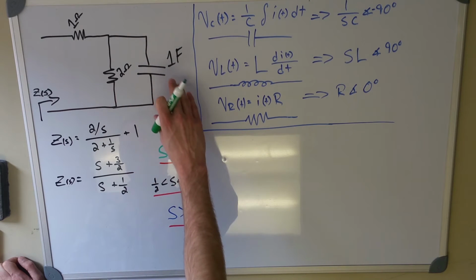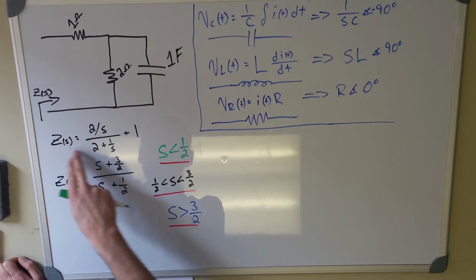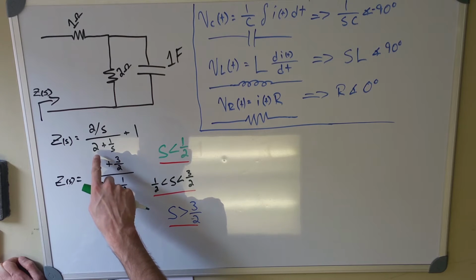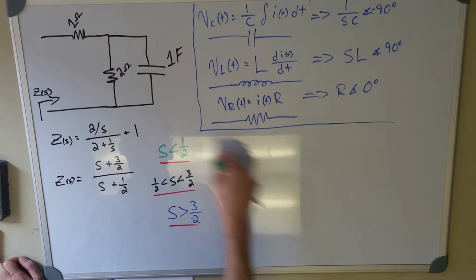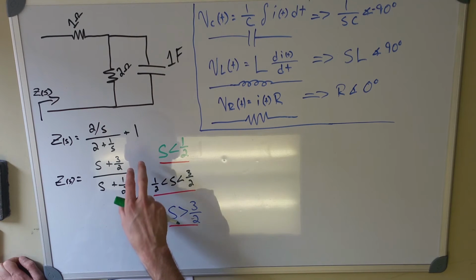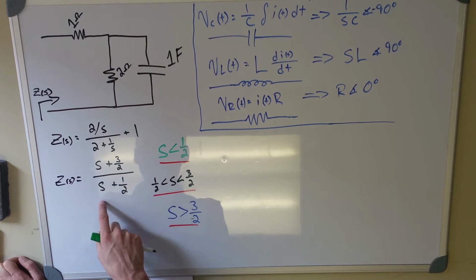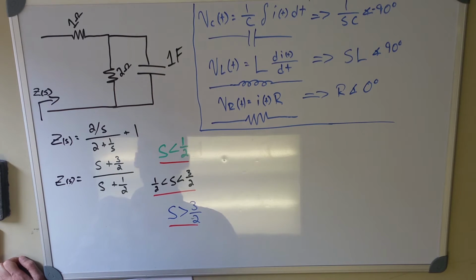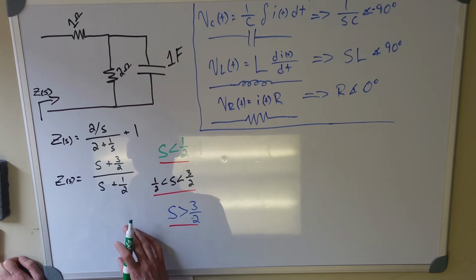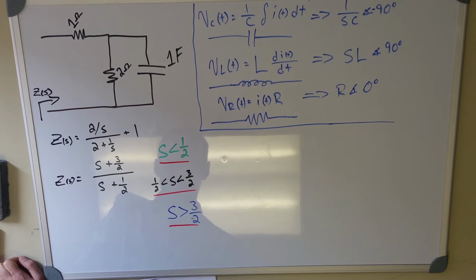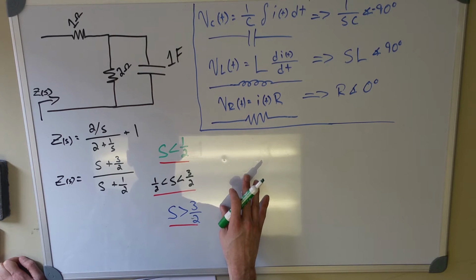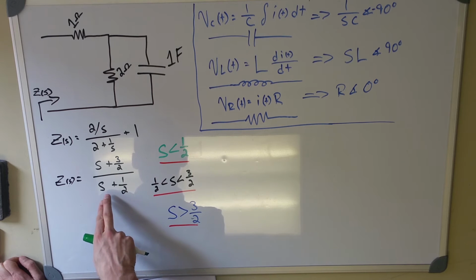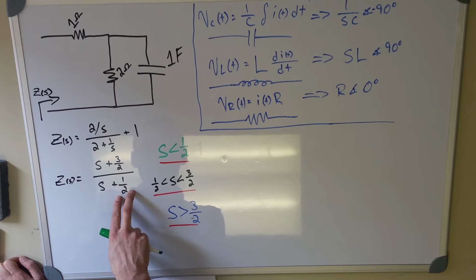So here, basic circuit, basic impedance, product over sum for these two legs plus 1 ohm, simplified down into S plus 3/2 over S plus 1/2. Now from here we can look at it for a straight line approximation instead of doing out the long form of the Bode. We can look at and say that the frequency will break at approximately 1/2.